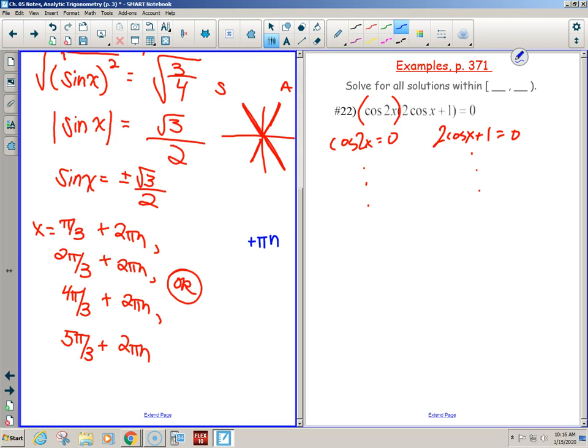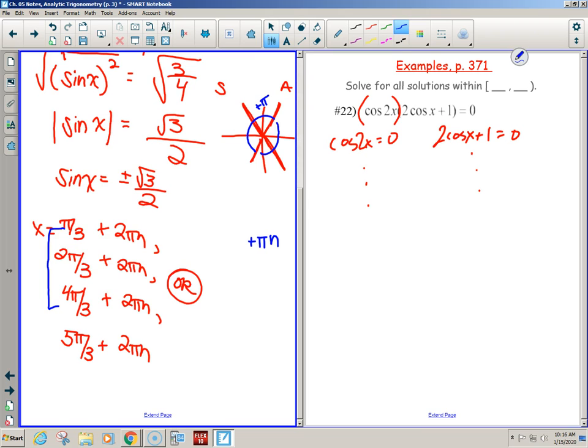So 2 pi n said, hey, start here, and go around and around. But wait, if this is also an answer, what would happen if we added pi to pi over 3? Wouldn't we get 4 pi over 3? Do you see it? I can take the first quadrant one and the third quadrant one and say, how far apart are you guys from each other? Pi, pi, pi, pi. I can add 1 pi, 2 pi, 3 pi, 4 pi, 5 pi, 6 pi, and I can get both locations.